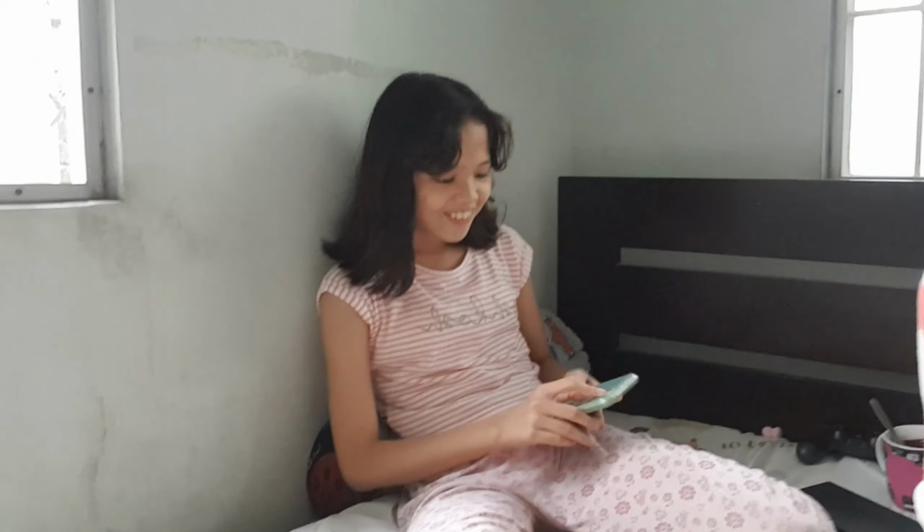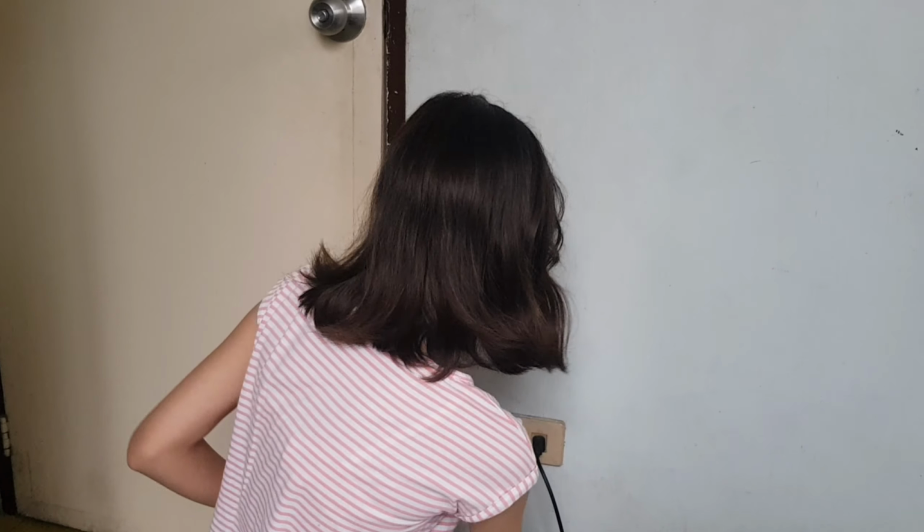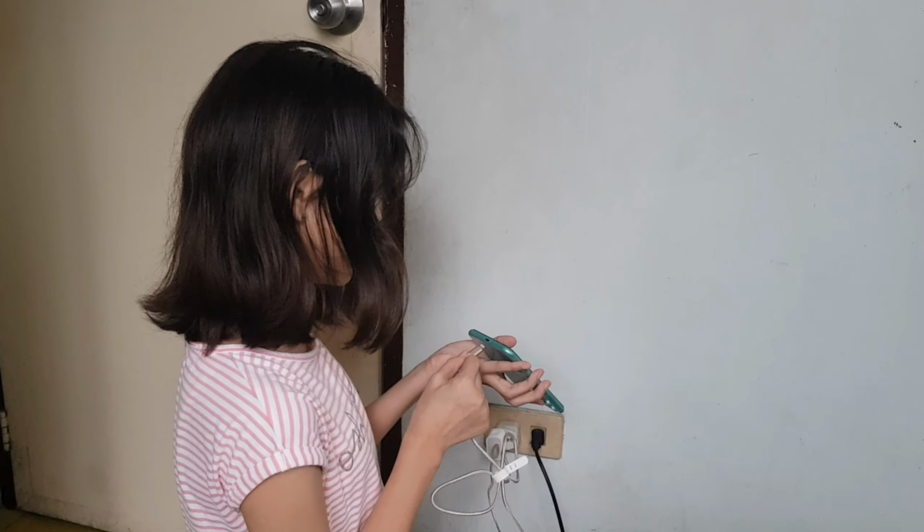Ano yun? At ganun sa likod? I don't know. May pentel. Pentel pen? What? Ayun na. Ayun. So, did you like it? Oh, I'm so sorry, that is low bat. So, charge it first, okay? Okay.